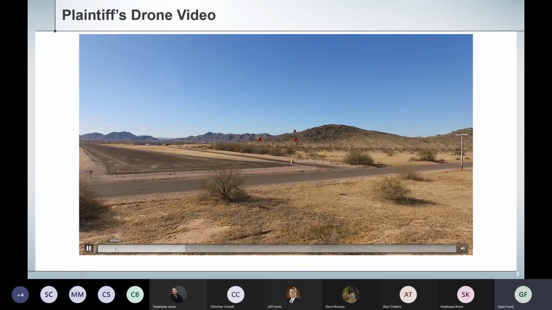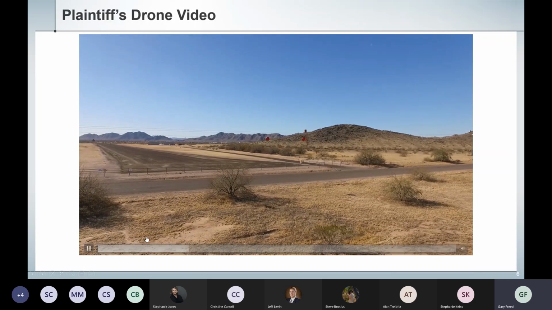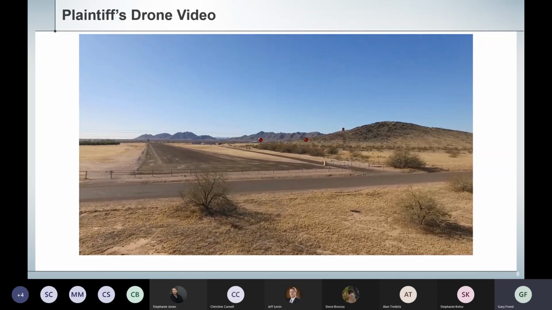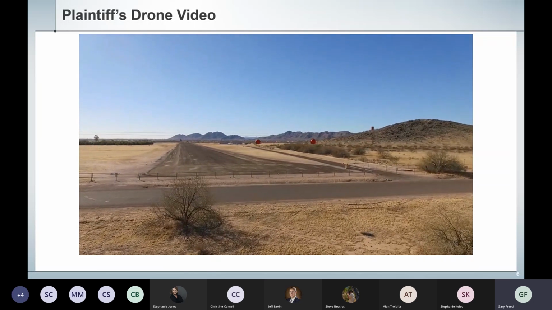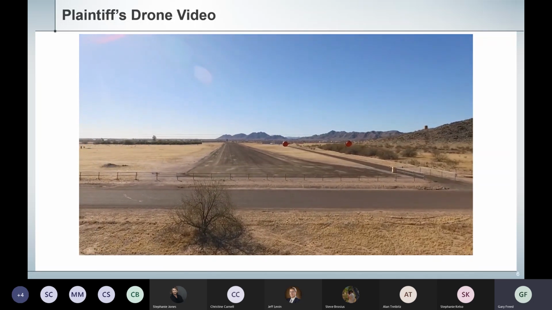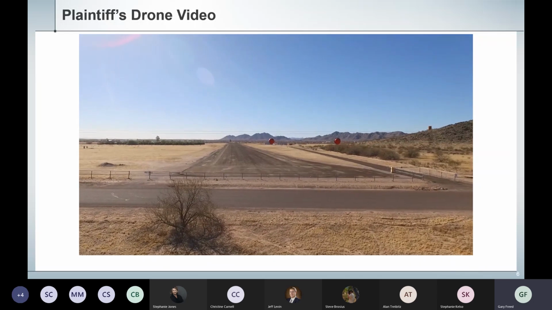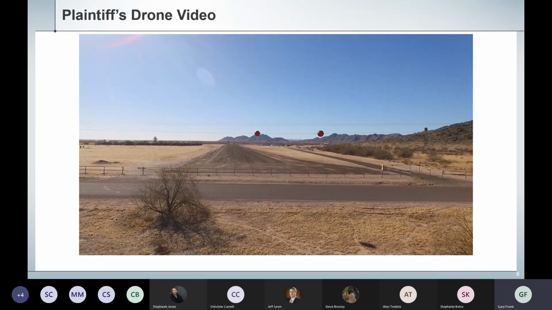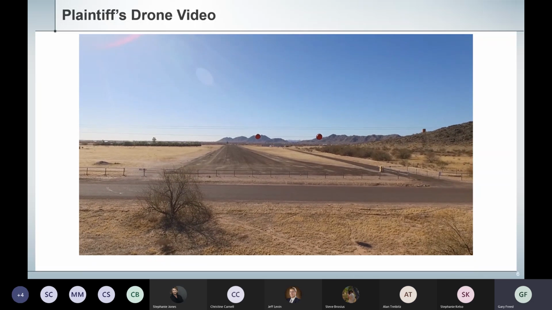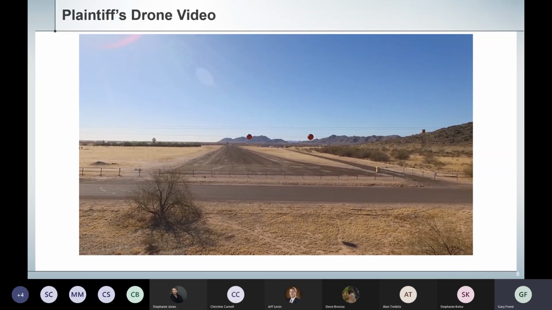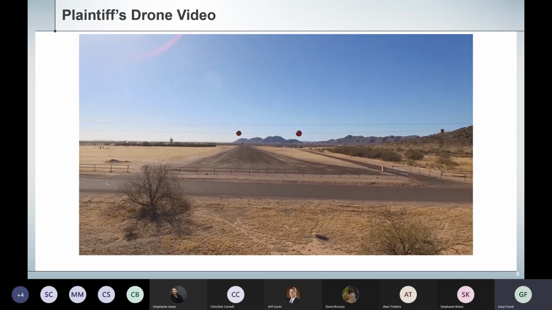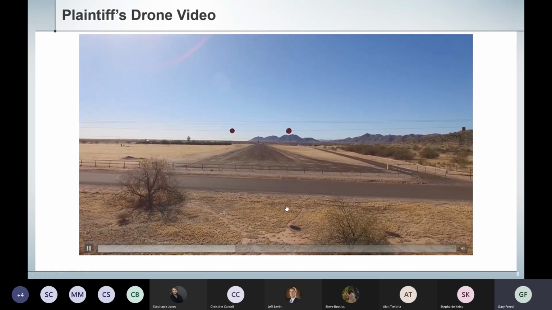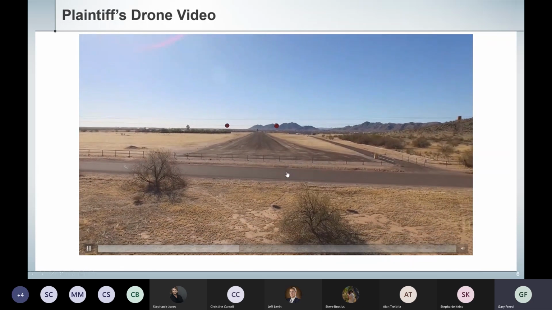Let me let this play. I thought, man, I'm not so sure I need to do an animation, because when I first saw this, I thought, maybe we've got a way to tell this story with just the photographs that we can extract from this video, because the drone's flying around every which way. He's got photographs looking at the runway. I mean, they did a nice job, but it turned out to be a negative for them, and I'll show you that in a moment.